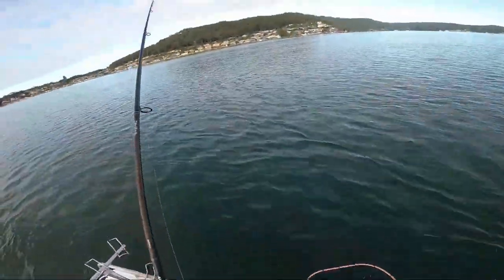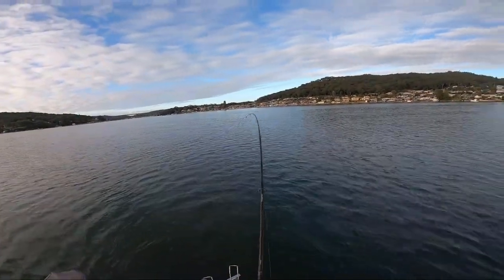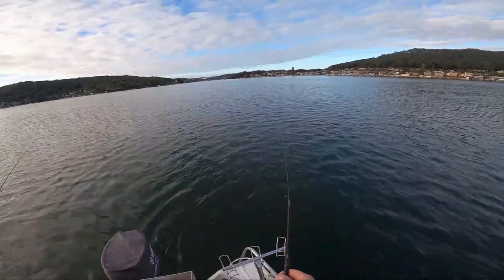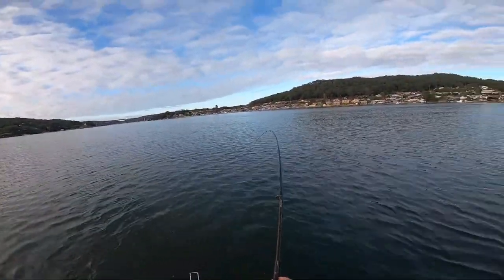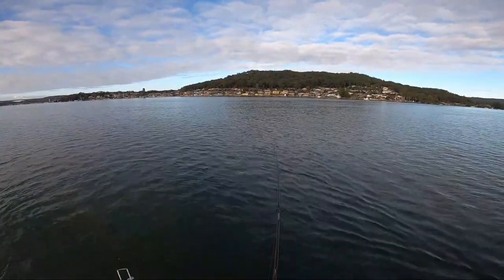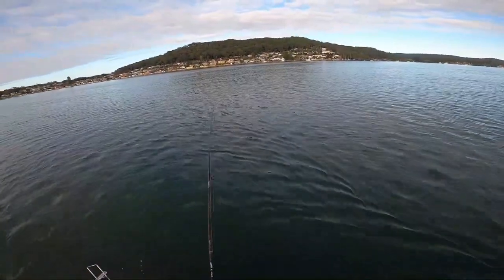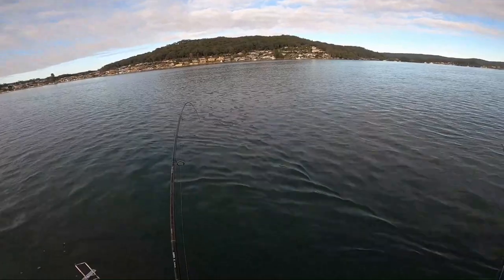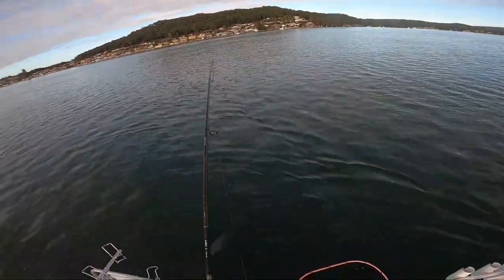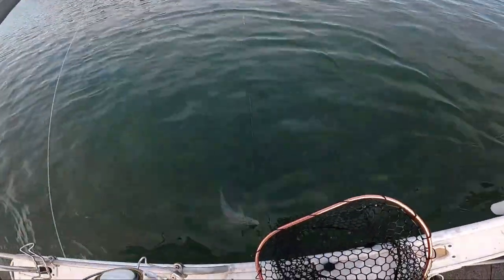Let's grab the net. This is what you get when you allow the fish to catch themselves. Many, many times they come back for it. Oh, this one's going well. I'd say it's a really good bonito. It's not fighting like a brim, really. It's fighting more like a bonito, going for it a lot more powerfully. It's a dead set trevally for sure, and there it is. You can see it in the water. Beautiful fish.